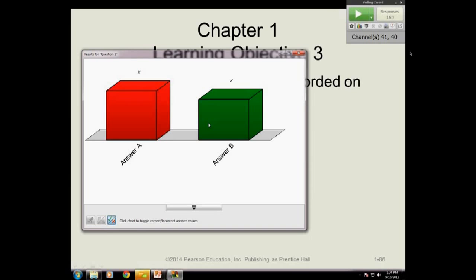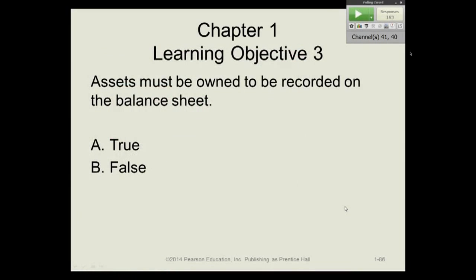All right, next one. Let's go to the next one. This time, let's see if we can do a little bit better. And by the way, the purpose here, for me, is to go over material that you're not getting. And obviously, if most people thought you had to own the asset, I might have missed something too. All right, so next one.